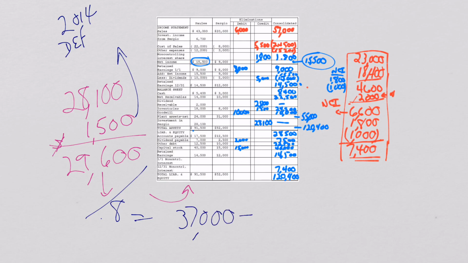Take the difference between 37,000 and 29,600, which represents what the true net investment account should be, even under the equity method, if we didn't arbitrarily charge the deferred income to the investment account. So let's take that minus 29,600, and we will find we get the ending non-controlling interest as our proof, and we know we're there. This doesn't need to be done in upstream sales, and again in the next video I'll show you why. So if you're still confused, hang on to your hats, and you'll see it the next time.